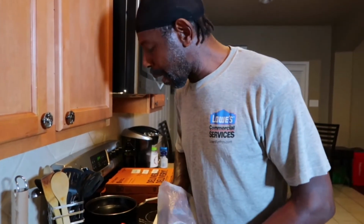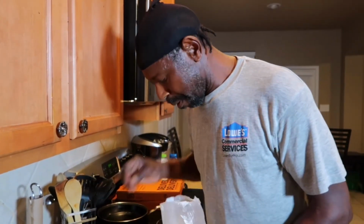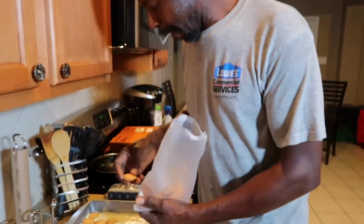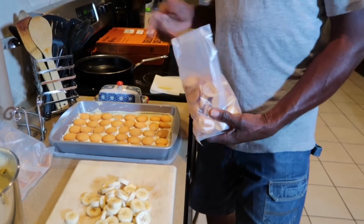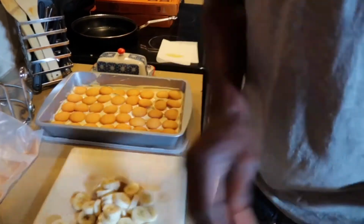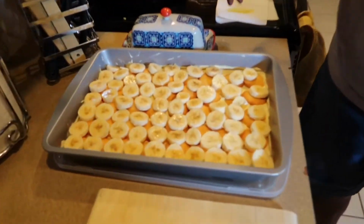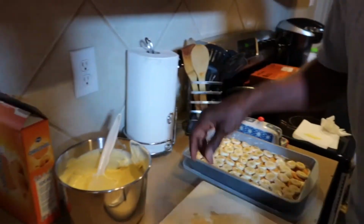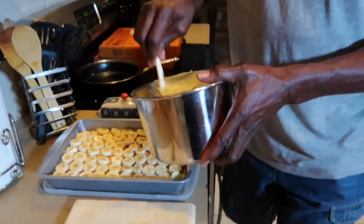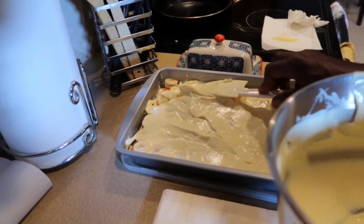And so what do you think? You think this hard to make or simple? I think it's gonna be pretty simple. Once we get the mixing stuff together, I think it's gonna be okay. It ain't gonna be real hard. Okay, nice. So the cookies, now here your bananas. Then the pudding next, and the cookies last. So add some more pudding on there. A little more back in this corner.